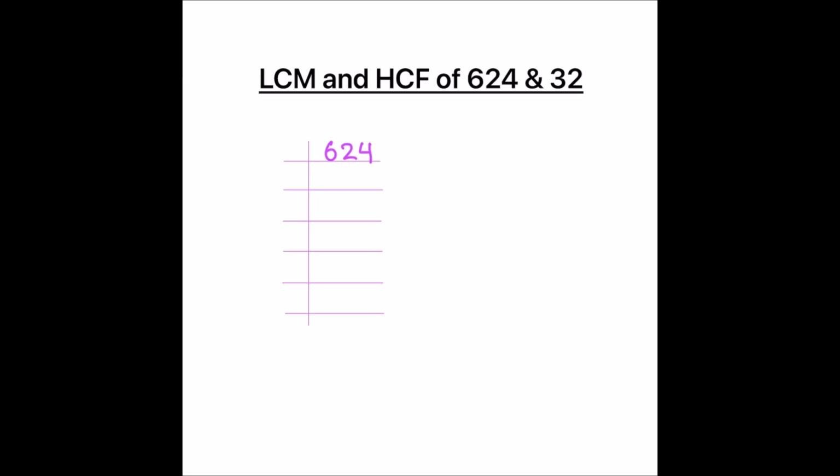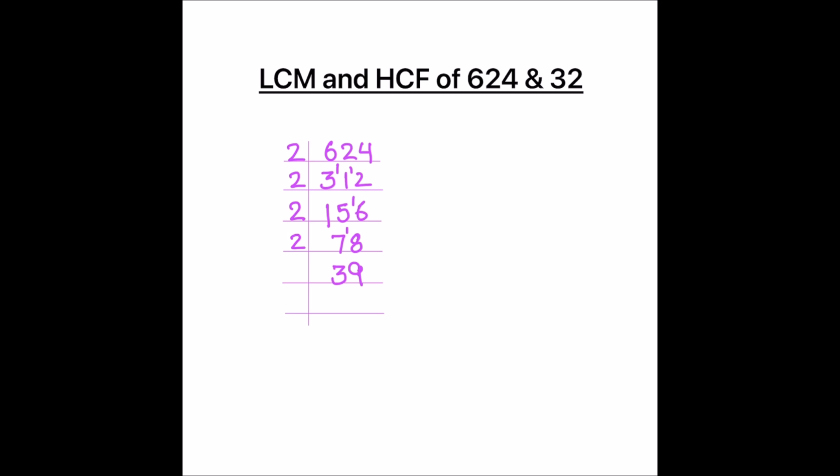So first we'll find the factors of 624. As it is an even number, it is easily divisible by 2. 2 times 3 is 6. 2 times 1 is 2. 2 times 2 is 4. Again we can use 2 to divide the number. 2 times 1 is 2. 1 is remainder. This becomes 11. 2 times 5 is 10. 1 is remainder. This becomes 12. And 2 times 6 is 12. 2 times 7 is 14. 1 is remainder. This becomes 16. 2 times 8 is 16. 2 times 3 is 6. 1 is remainder. This becomes 18. 2 times 9 is 18.